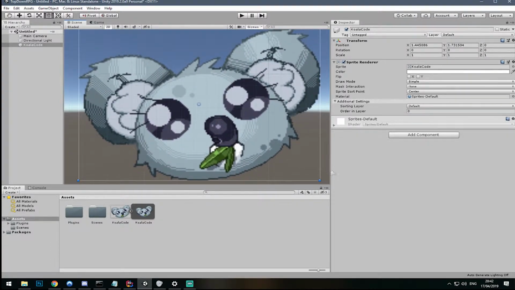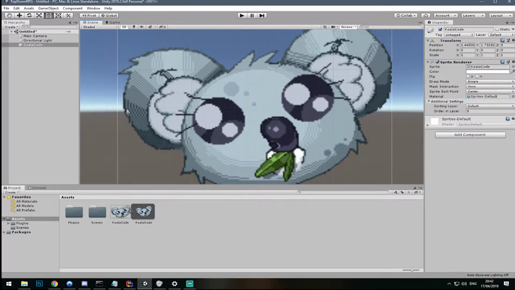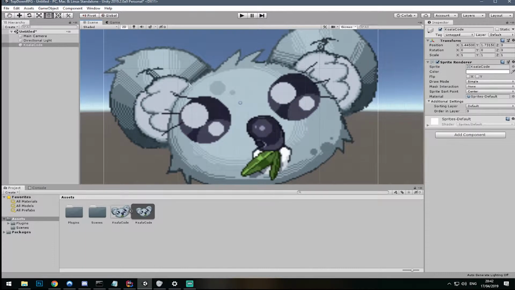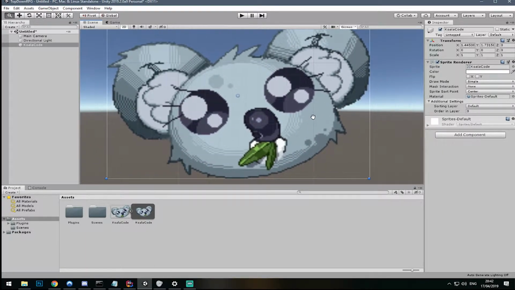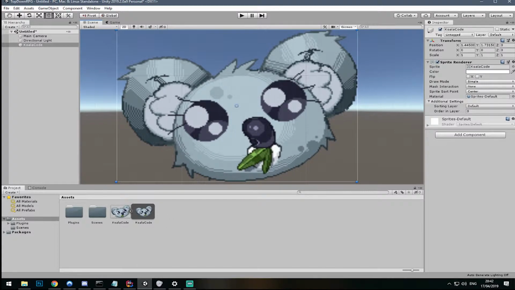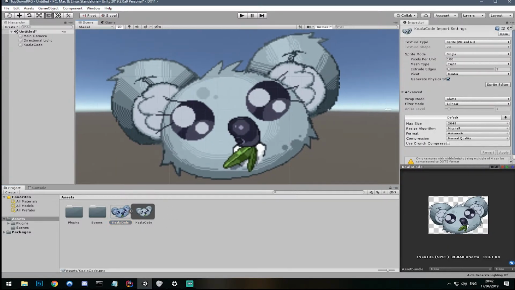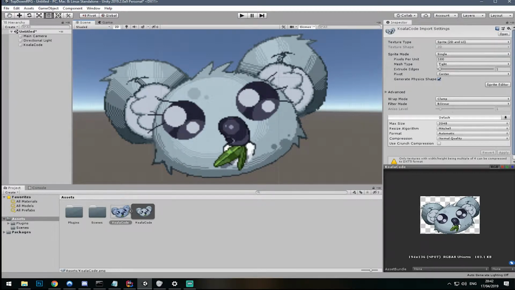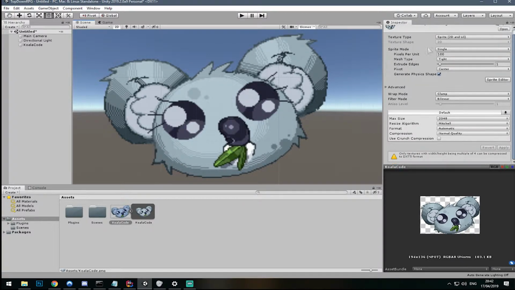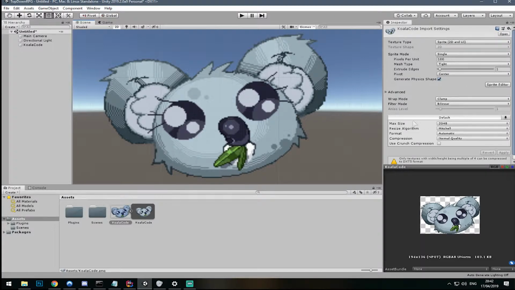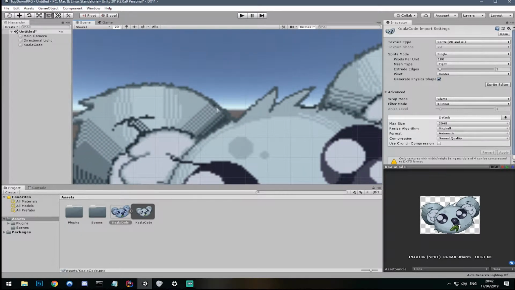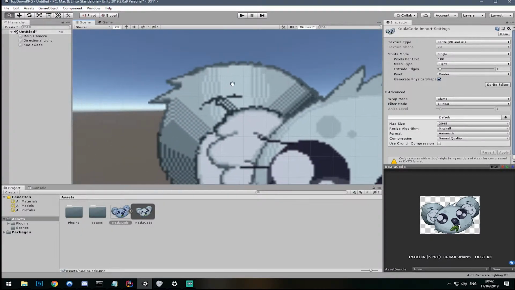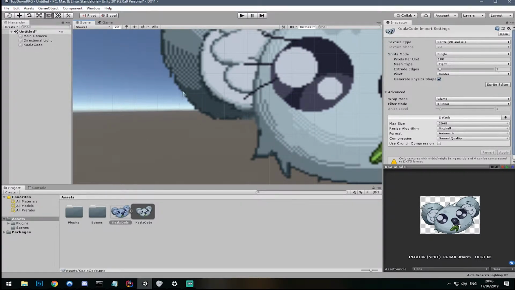But if you look very closely, you will see that it's a bit blurry. This is pixel art, so it shouldn't be this blurry, should it? This is an issue with how we defined the import settings. Our koala has all kinds of properties that tell Unity how we want to render this picture. As I said, this is pixel art, and we don't want any anti-aliasing, because when sprites have anti-aliasing, they become a little blurry.